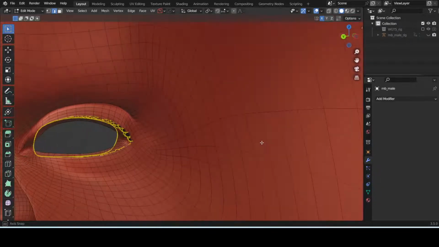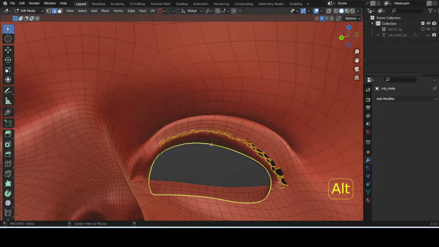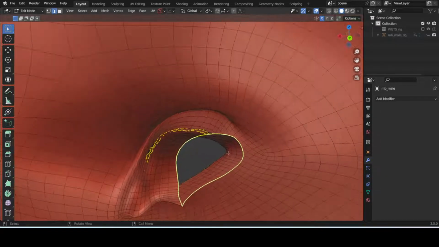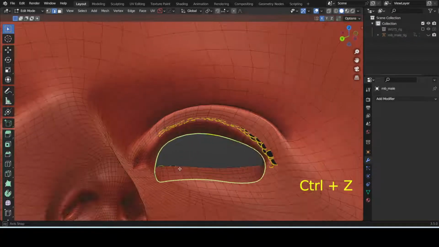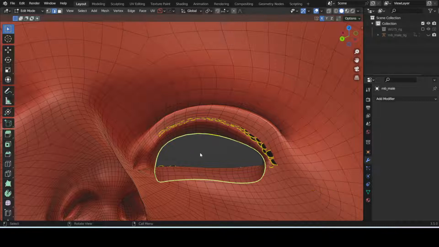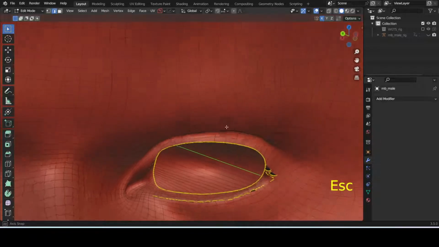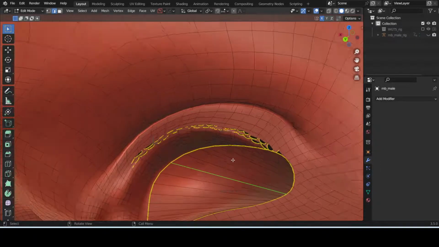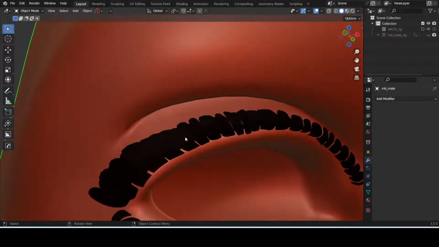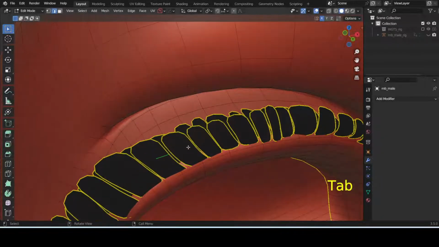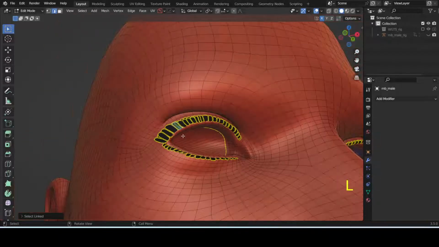So we have that. And then what you want to do is close off these parts. So you're going to press Alt and select that edge, and then you're going to press F to fill. Though that isn't actually going to be a flat fill, so that's probably not great. What we probably want to do is press F3 and then go to grid fill. So that will make quads. So that's probably the way that I'd fill that in. We've also got these parts, for example, all of these, if I just go to edge mode again, these eyelash bits. We don't want those, so I'd probably press L and then select those other bits.